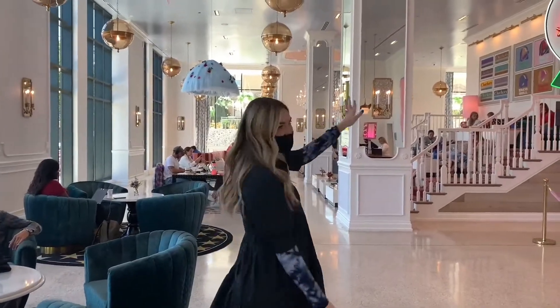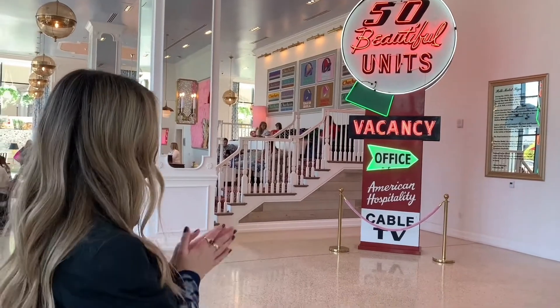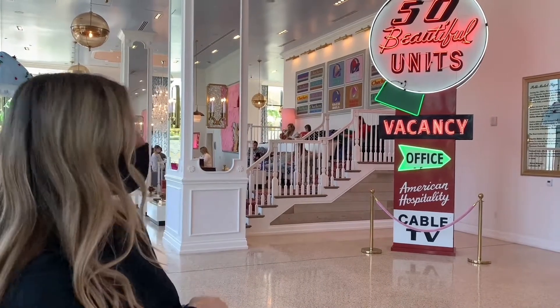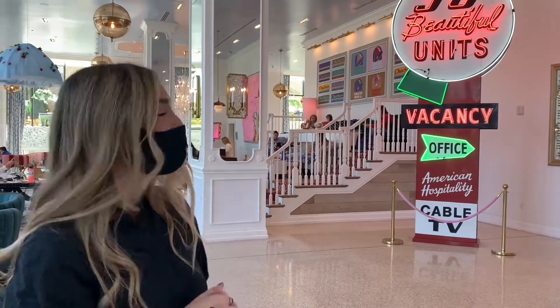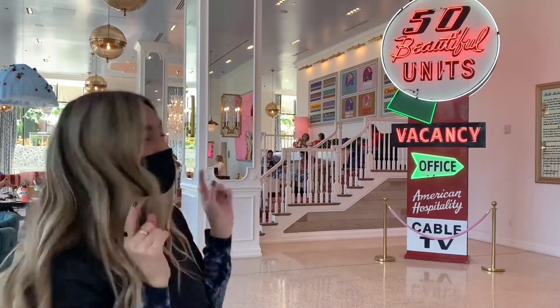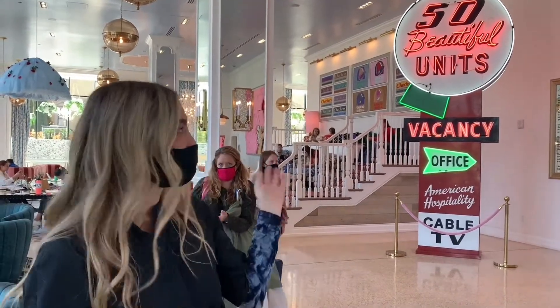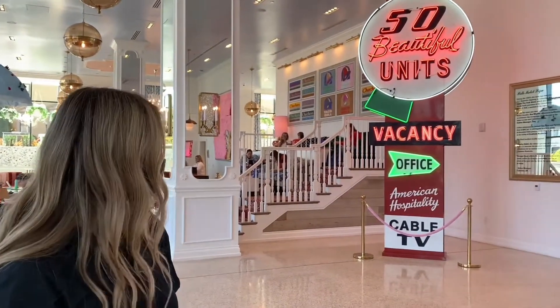This might be one of my favorites on the property — I'm so excited about this one. So this is an old motel sign from a hotel in Columbia, Tennessee. Our owner, Ben, used to pass that on his way when he was visiting his now wife. And he said one day we could put that in a hotel. So when we started building Graduate Nashville, he bought this motel sign and put it here in the lobby. That's an amazing story.